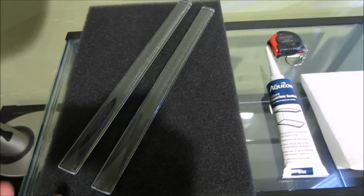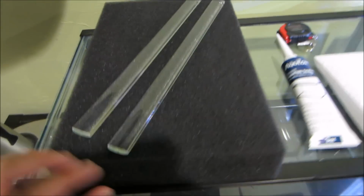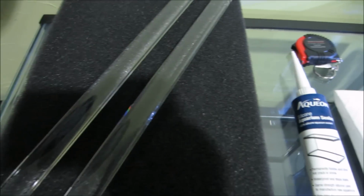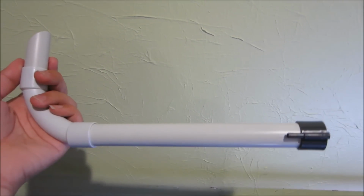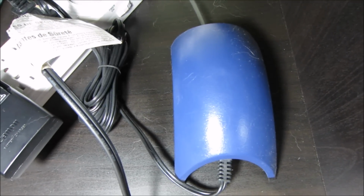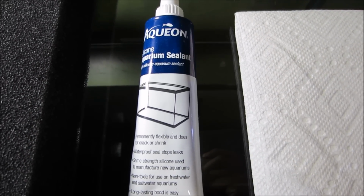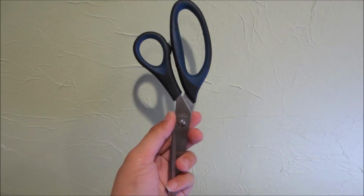So I ended up going with Swiss Tropicals and I got the 40 ppi foam, and they recommend at least 2 inches, so this is a 2-inch foam. And then they cut these glass brackets for me very nicely that fit perfectly in my 10-gallon tank. The kit also comes with a PVC tube with an airline connection, and I totally forgot this underneath the counter, but you're gonna need this too. You're gonna need a pump that is the correct strength for the size of your tank and airline tubing. Next, you're gonna need some aquarium safe silicone, a tape measure, and I always like to keep a paper towel handy just in case I need to wipe the silicone off my fingers. Oh yes, and scissors. You're definitely going to need scissors.